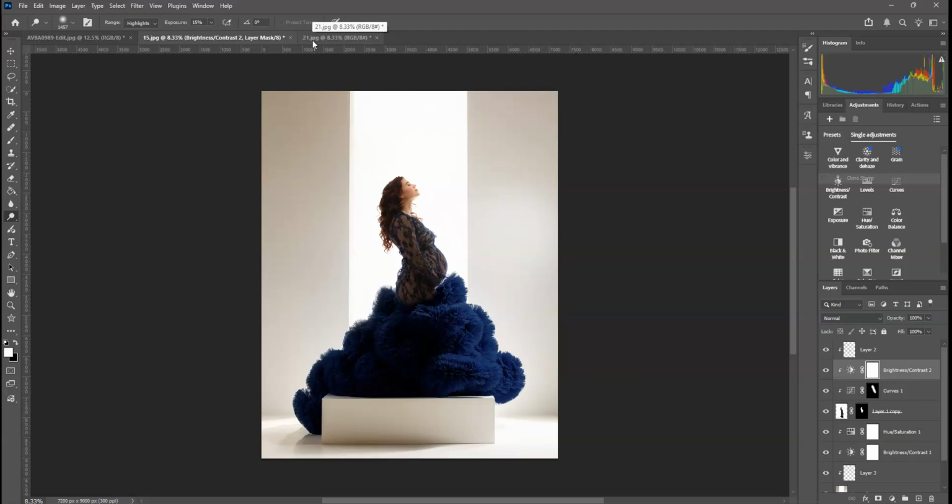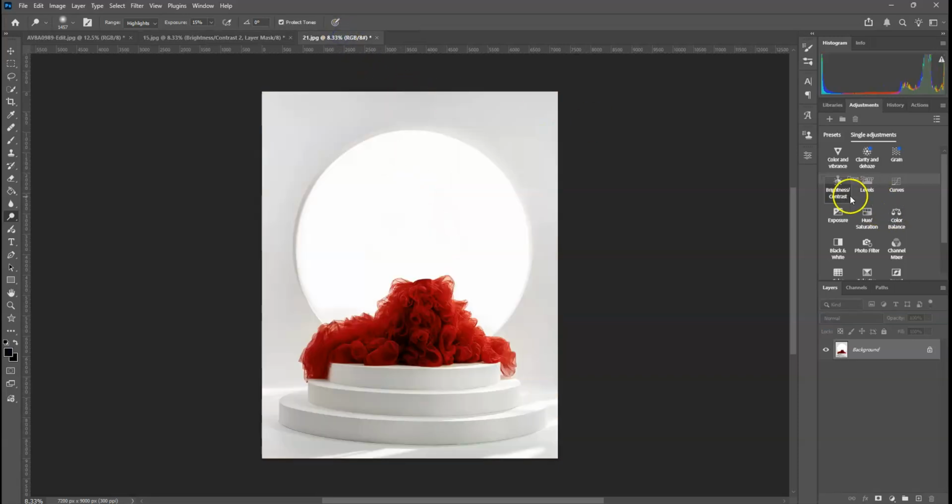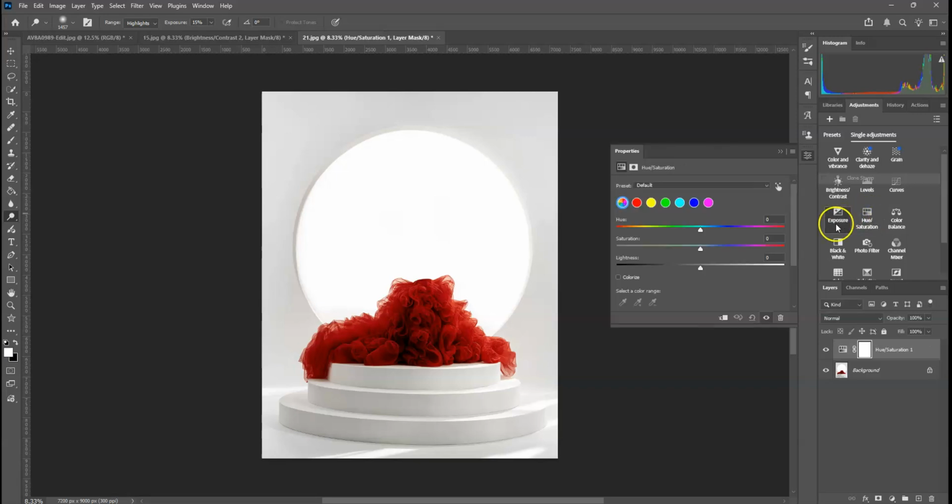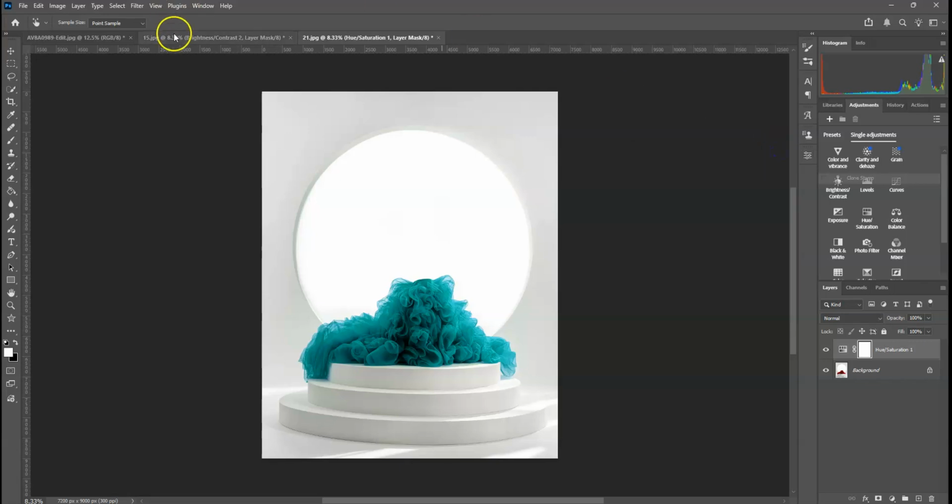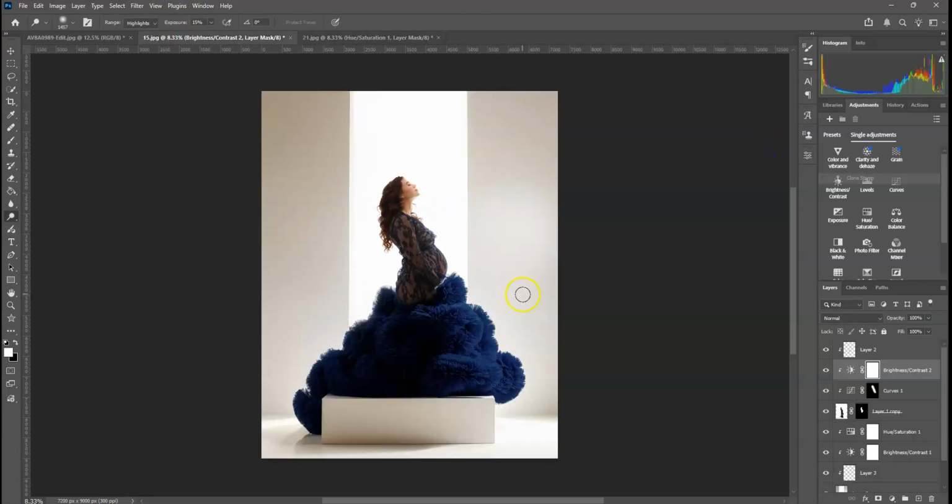But like I said, it's going to be easiest if you have a solid color fabric, the same color as the digital you're trying to use. But worst case, like this one, you can just add a hue saturation layer and use your eyedropper to select the color of the digital, and then use your hue slider to change it to closest whatever color of the gown is on the subject that you shot. But obviously it's going to be easiest to shoot closest to that. But more so than the color of the gown, the lighting.